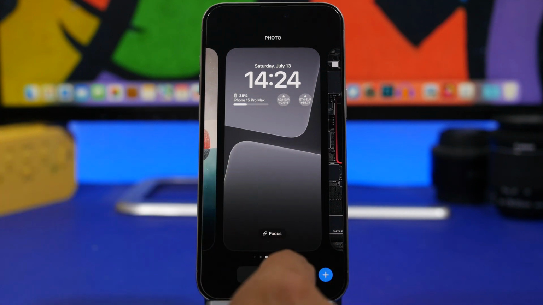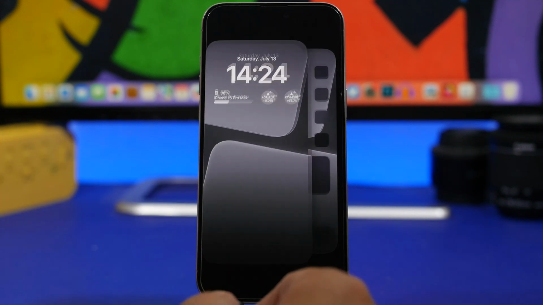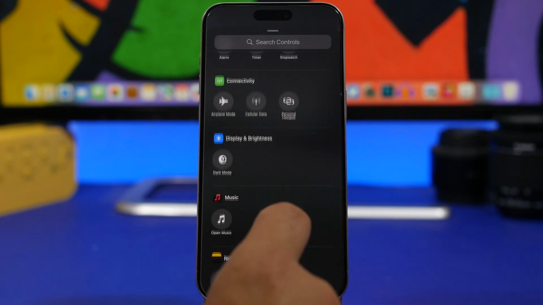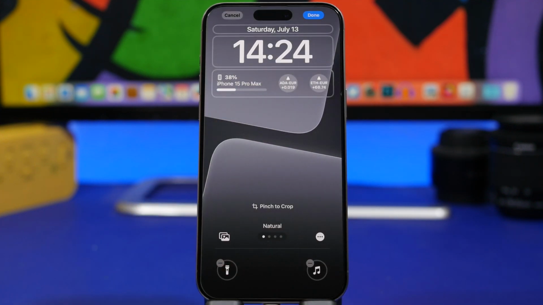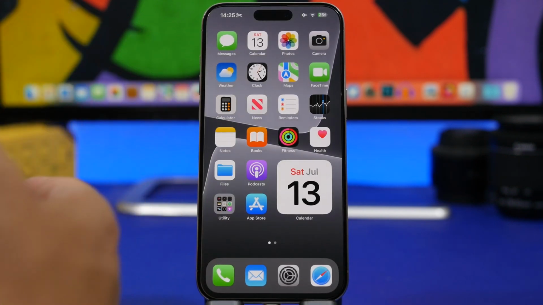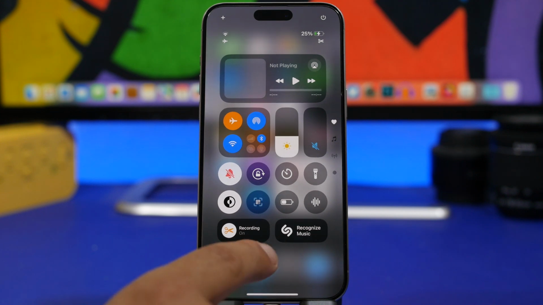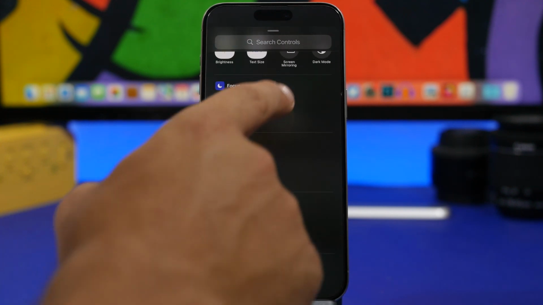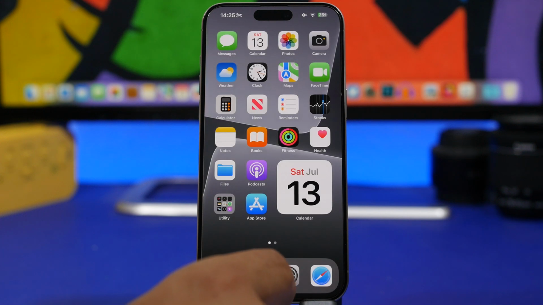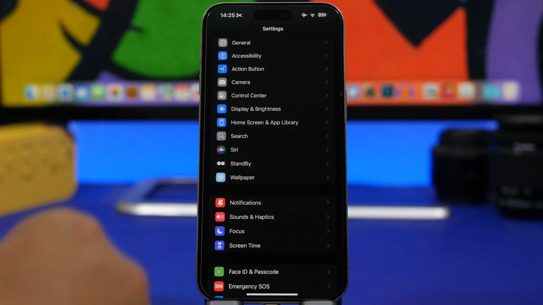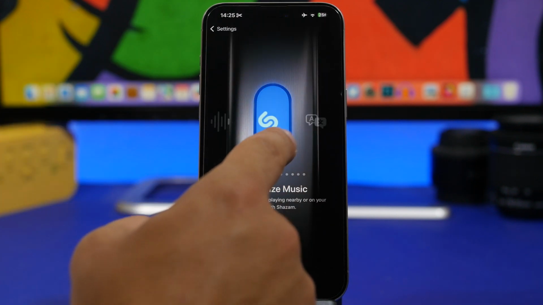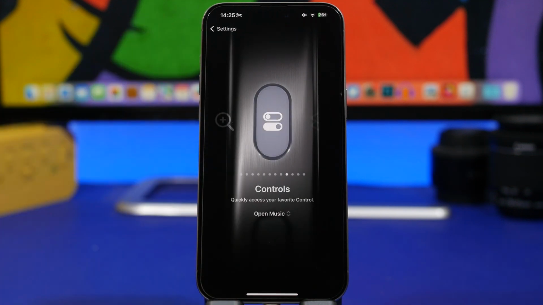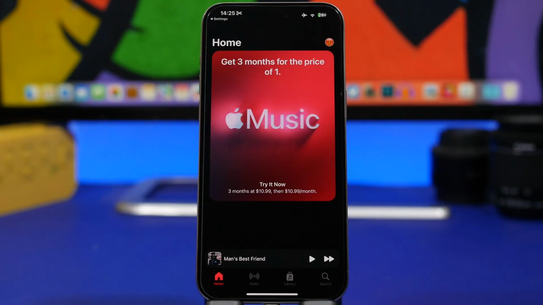Moving on to the lock screen, and we have a new addition here. So when you go to customize, now you can have your Apple Music right on your lock screen. So you can replace one of the old buttons, of course, now with Apple Music as well, which is actually pretty awesome. Now what's really cool is that of course you can also add it to your control center. So if we go here and try to add a control, you will now notice that you will also get the music. Now the same happens here also for the action button. You can now have your music on the action button. Tap right there and just swipe here to controls, and you will be able to go ahead and choose the Apple Music app.